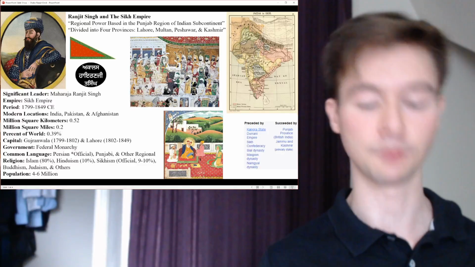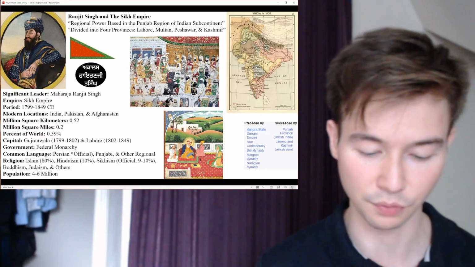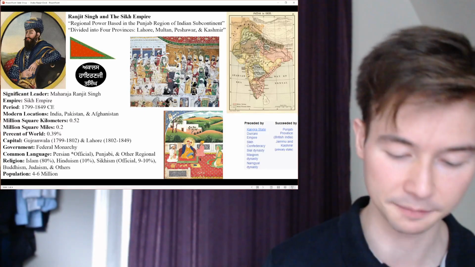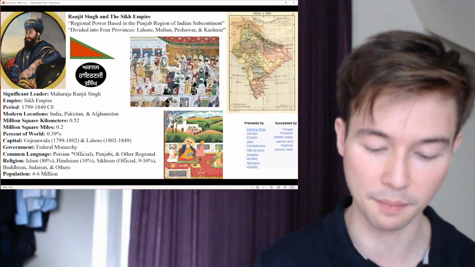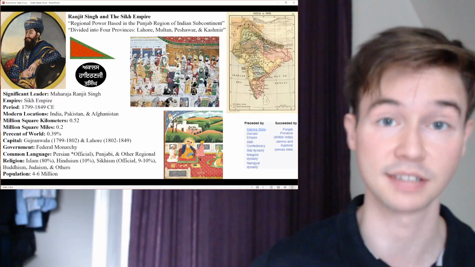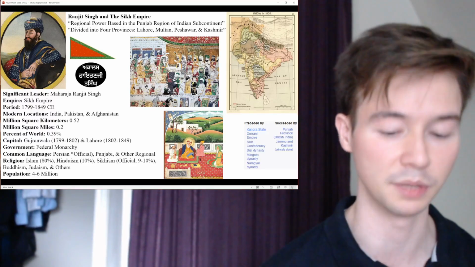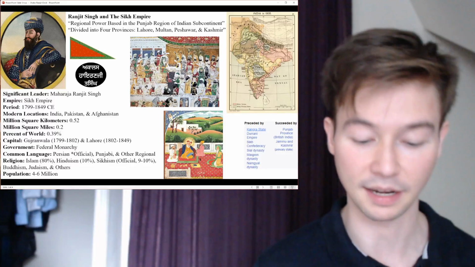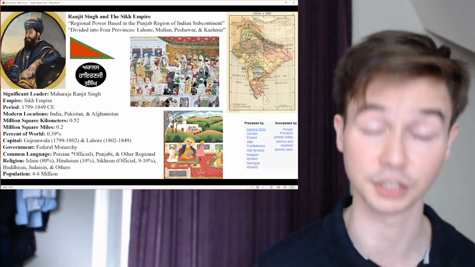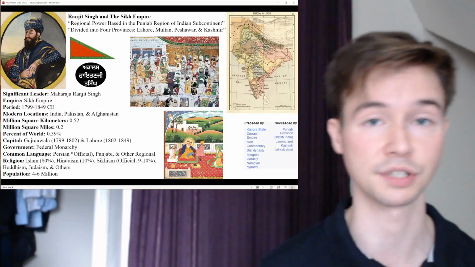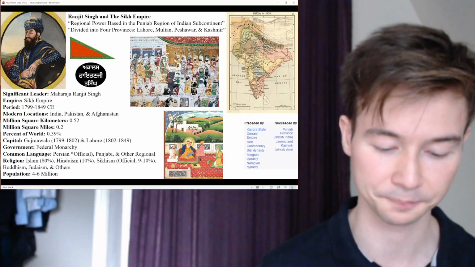As for his administrative reforms, Ranjit Singh implemented a centralized administrative system that improved governance and ensured stability. He established a network of officials to collect taxes, maintain law and order, and manage the empire's finances. So, once again, taxes are a form of centralization, but also necessarily imply there's private enterprise to be taxed. His rule was marked by an emphasis on meritocracy, as he appointed capable individuals regardless of their religion and background. Perhaps this was necessary because the state already was so diverse.